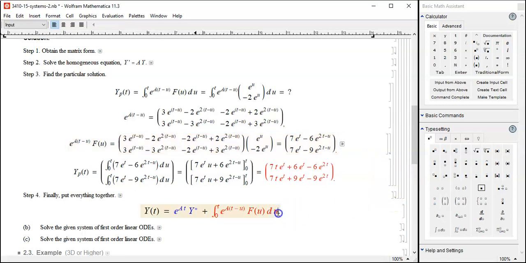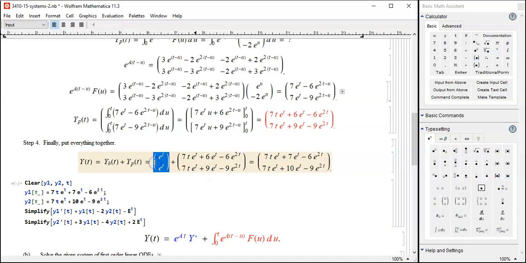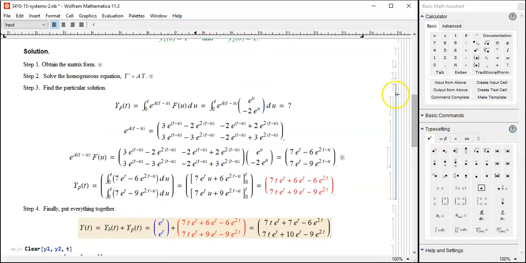All right, we just got this red part, and then we previously got this blue part, so put those two together and add them up, and we have the desired solution. This is what we found out in the previous step, and this is something we found out just now. Step 2 we got this, step 3 we got that, so add them up. That's the conclusion, and that is step 4, adding those up, yh plus yp.